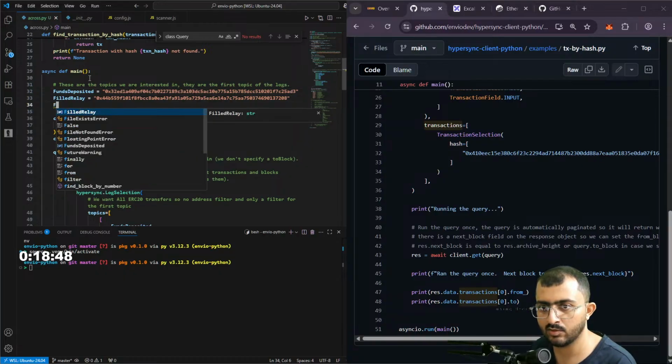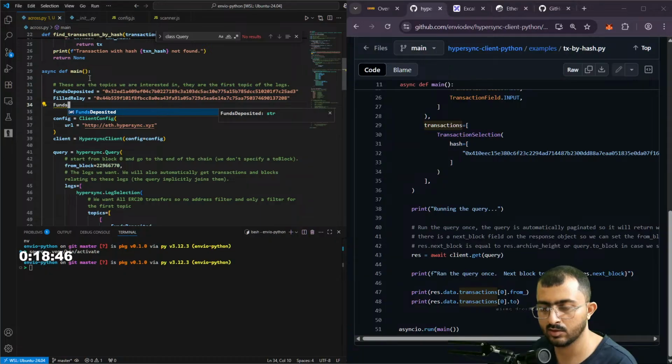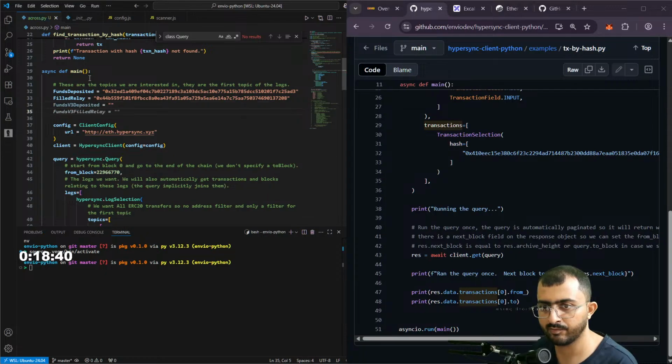Now we want funds v3 deposited and filled v3 relay.